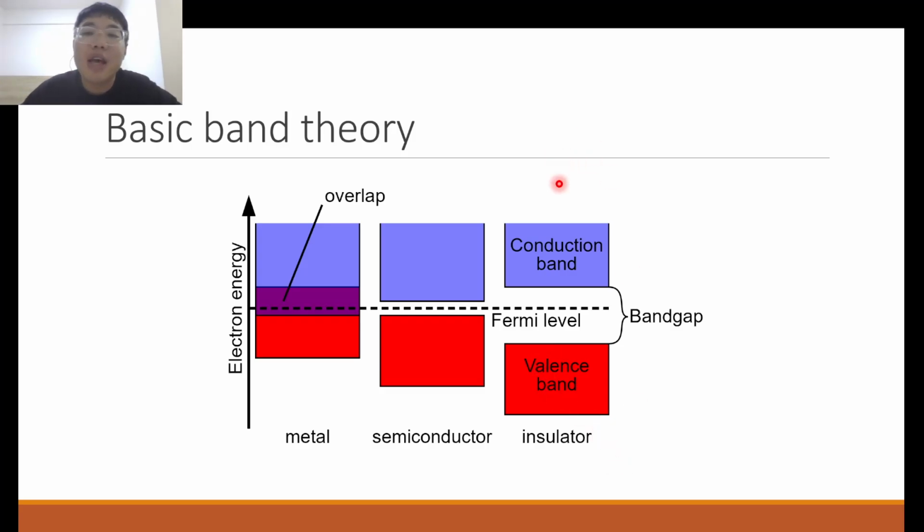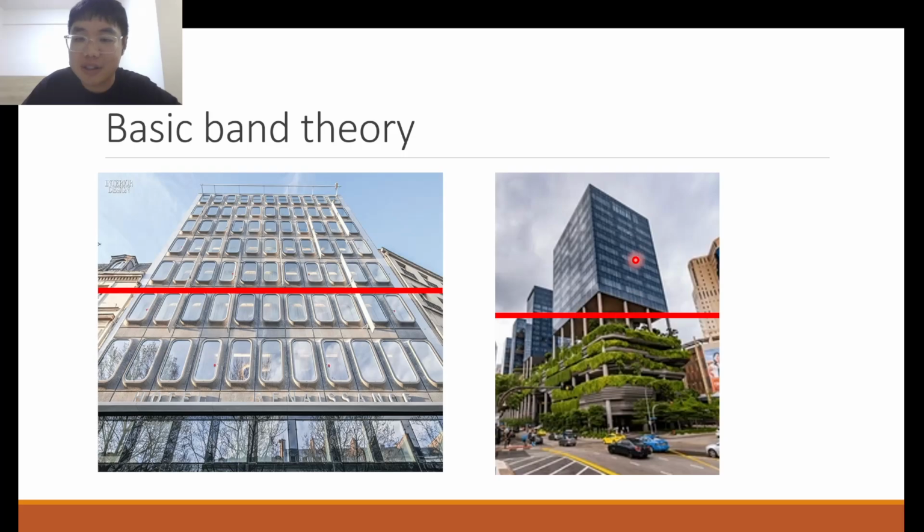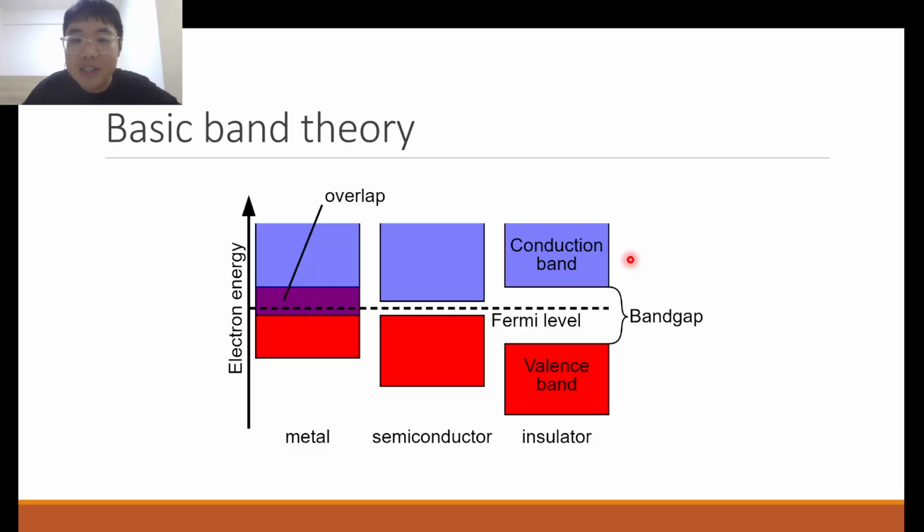Okay, and so if you want to go to the conduction band where you can conduct, where the electrons can move freely, it requires overcoming this energy gap. Can you imagine walking up 4 flights of stairs? It consumes a lot of energy. Same thing here, electrons consume a lot of energy to go up. So effectively, that is why insulators don't conduct electricity, because electrons simply do not have the energy under normal conditions like room temperature to go up to the conduction band to move around.